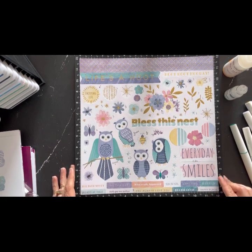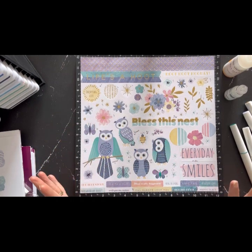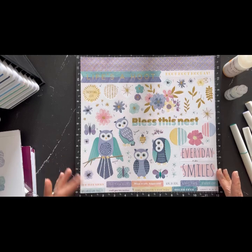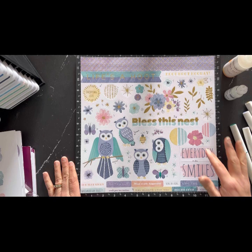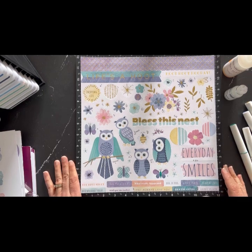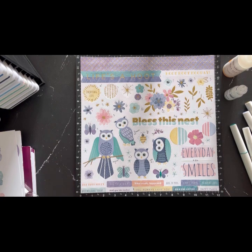You'll also see that I've started to number some of these stickers. This may be subject to change a little bit because I am creating these videos as I'm recording, so I may change things a little bit as I actually get the paper and the layouts put together. But I have started to number the stickers so that you'll know where they'll go. I'll post another video or another picture later on which will confirm these. But yeah, let's just have some fun here.